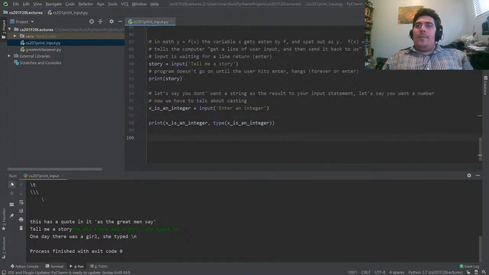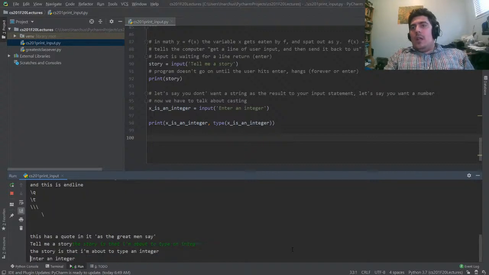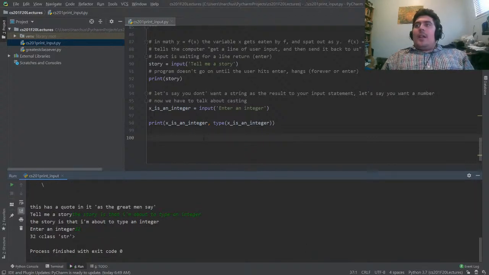First thing we have to do is tell a story. The story is that I'm about to type an integer. And what is my integer going to be? 32, 2 to the 5th. Great number. But here's the problem. It's 32, but its type is a string. It's not an integer. So input always produces strings.